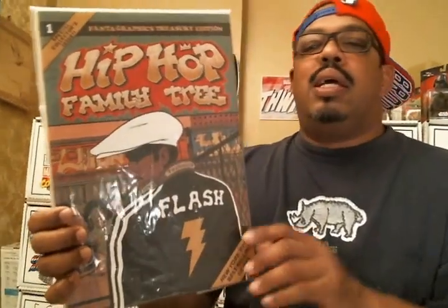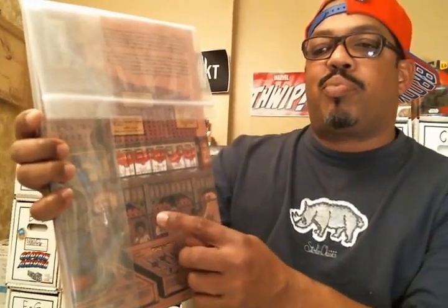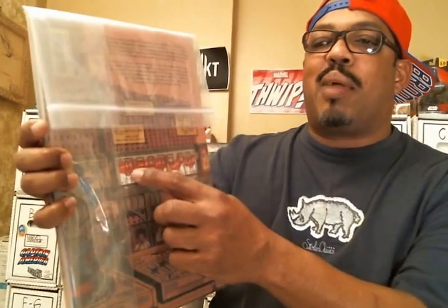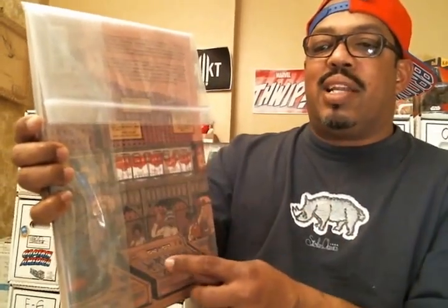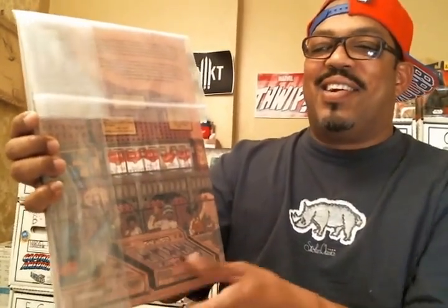Bam. Hip Hop Family Tree. A picture of Grandmaster Flash with the old school butter sweatshirt on. Melle Mel in the background. Train graffiti all over it. Looks fly. I was like, yo, I gotta have it. I didn't need anything else. That was it. Right on the back, can't see it too well, but it's got some artwork. It's got Russell Simmons, some people in the park, the train going by with the Campbell's soup cans, the DJ. Look at the old drawing of a mixer. You got the record turntables right there.